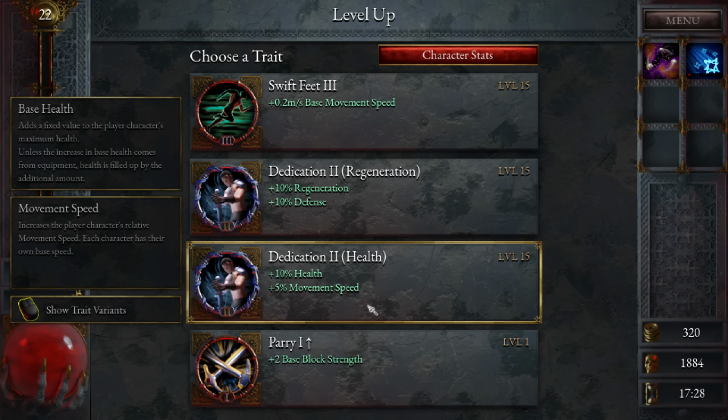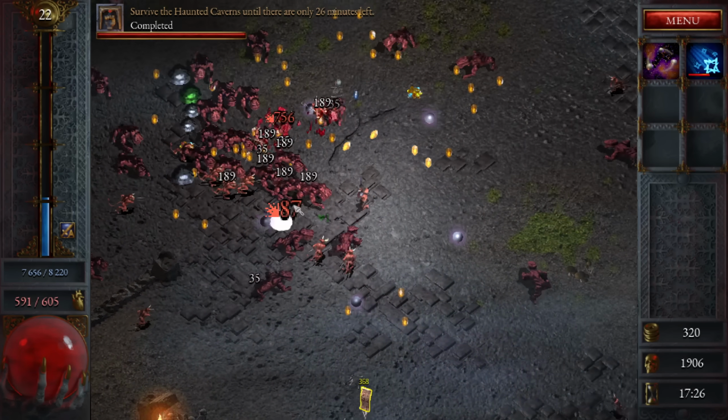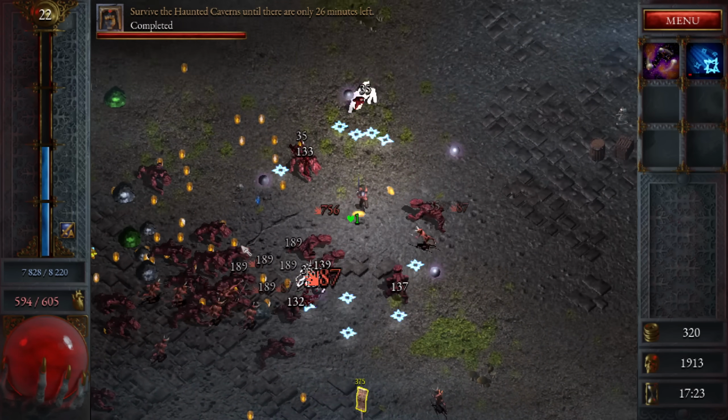Okay, I almost clicked through this level up as well. That would have been bad. Let's do 10% health. I think I misread this last time. I thought it was just 10 health. 10% health. That's a different story entirely.